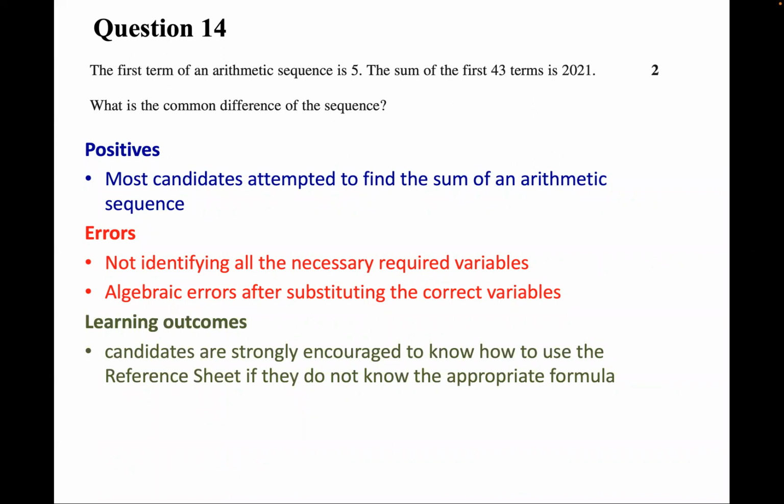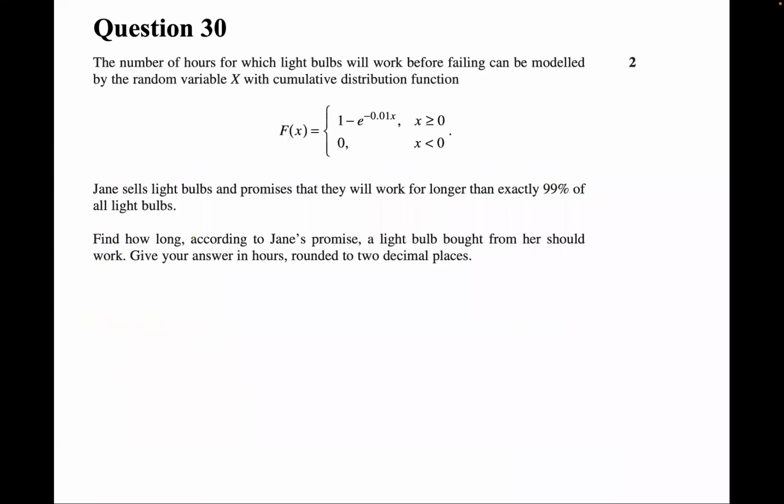The candidates are strongly encouraged to know what is on their reference sheet. Now, I would often tell my students when I'm teaching something like this that realistically, if they don't know the sum formula for both arithmetic and geometric questions, then I haven't given them enough questions. But they are to know that it's also on the reference sheet if they needed to check if they were having a mental blank or something like that. We move on to question 30.